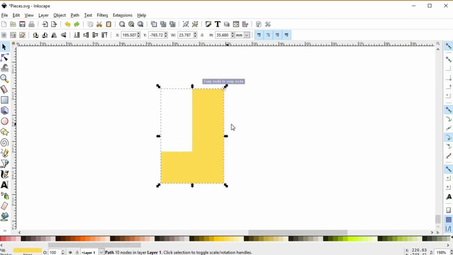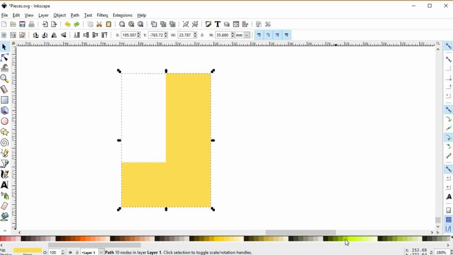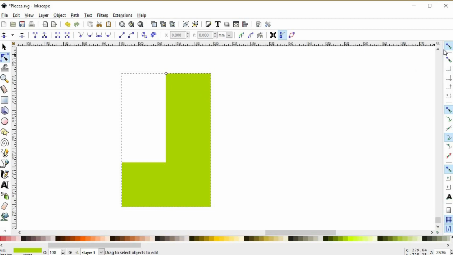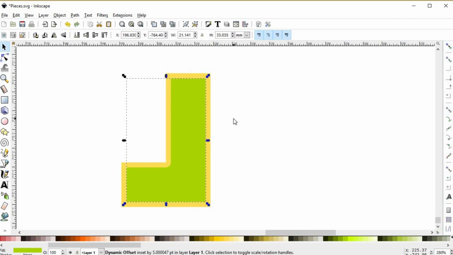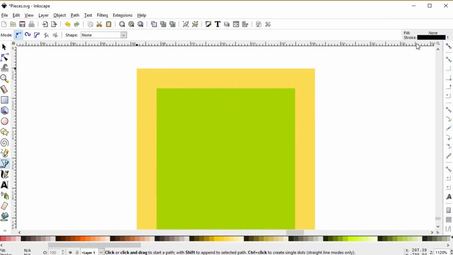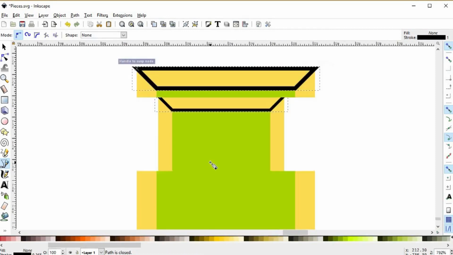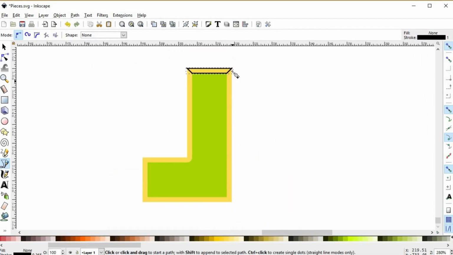So duplicate the shape and go to Path, Dynamic Offset, or use the shortcut Ctrl+J. Then scale a bit with the little white circle. Depending on the shape, Dynamic Offset may smooth a bit the corners. We don't care about the inner shape. We need it as a guide to create the trapezoid.